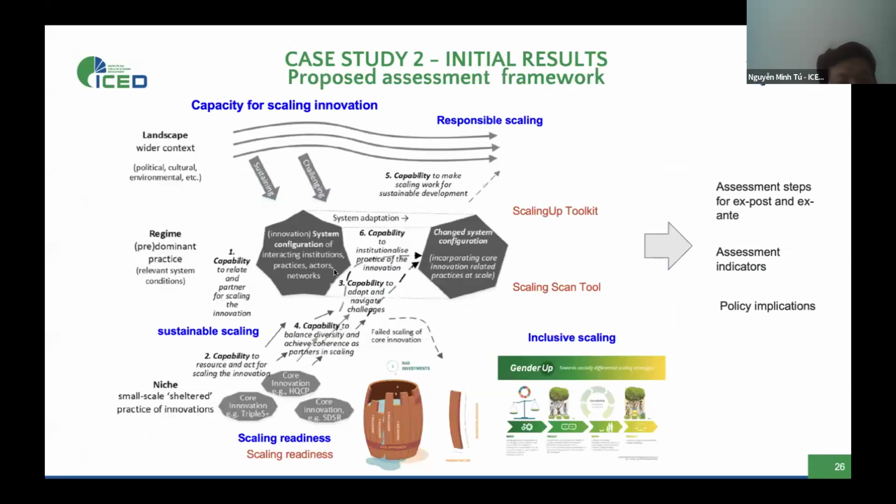This is a framework that Dr. Khoi developed based on all the other frameworks that have been developed by development organizations, and also some papers in his literature review. And sorry that I cannot explain in detail the meaning of the factors here, but we want to go from the left hand side to the right hand side with the chain of the farming system or the adoption of innovation at the small scale, then it is scaling to the larger scale, and it involves a very large context of the social ecological system.